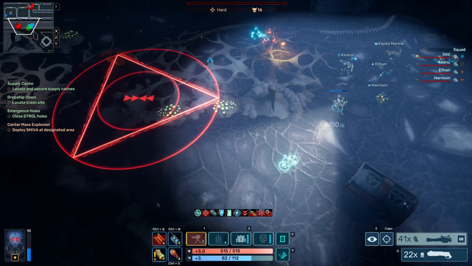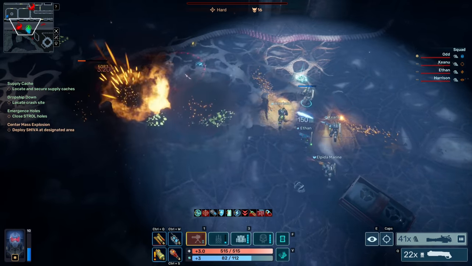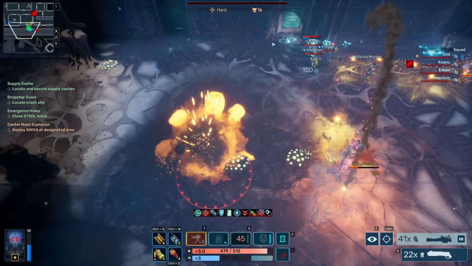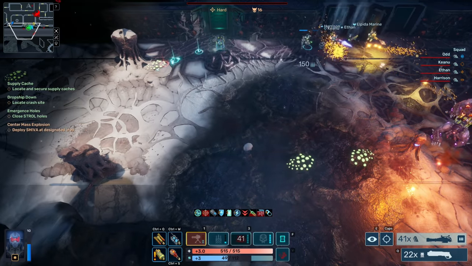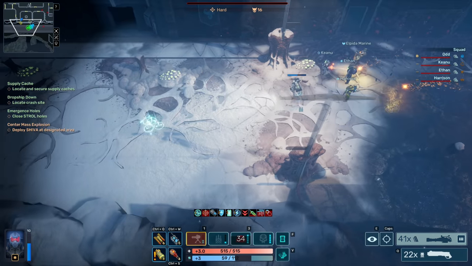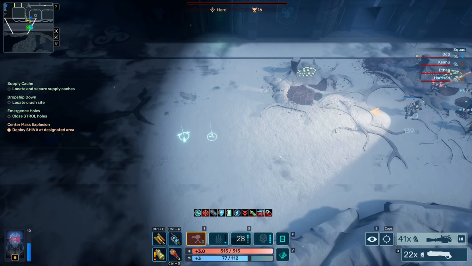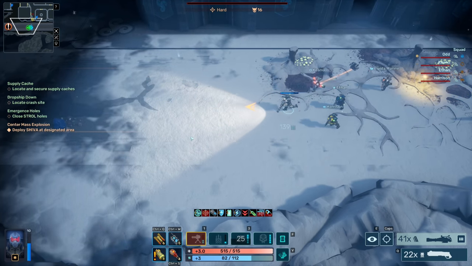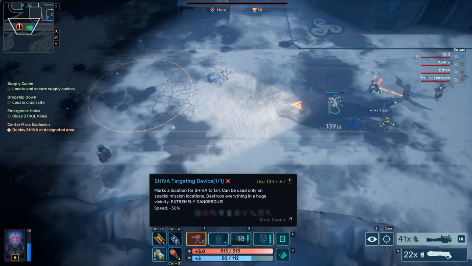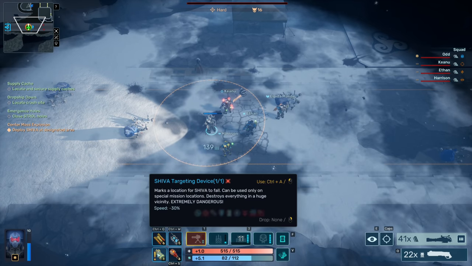Calling artillery support. See how artillery does against this thing. It does well. I'm gonna deploy my drone behind us. Having five people in the squad is super nice. We're so close, you guys. We are so freaking close. Destroys everything in a huge vicinity. Deploy Shiva? Please do this, right?